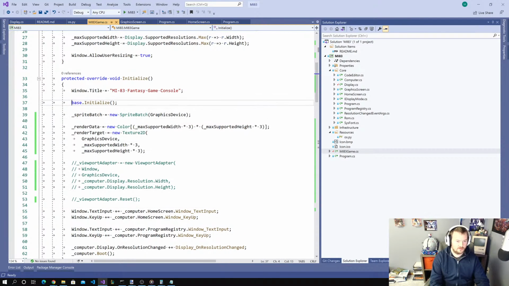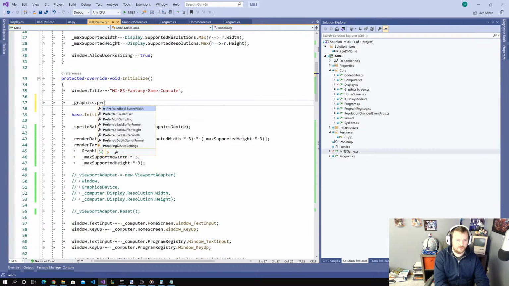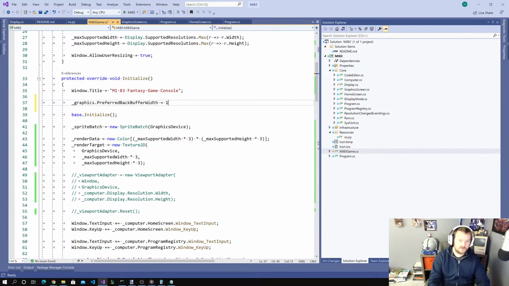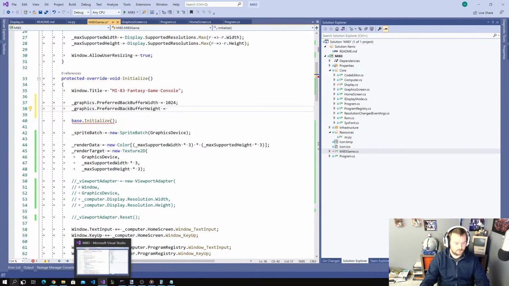So let's say that the whole thing boots with graphics.PreferredBackBufferWidth of 1024 and PreferredBackBufferHeight of, what did I say? 576.